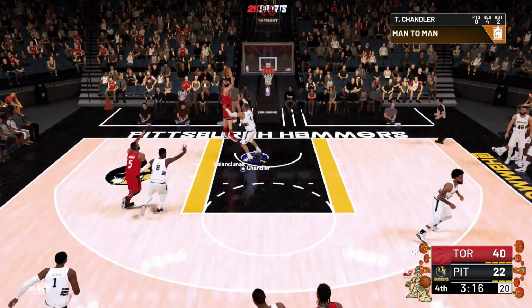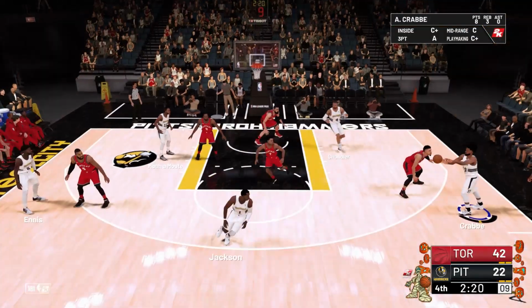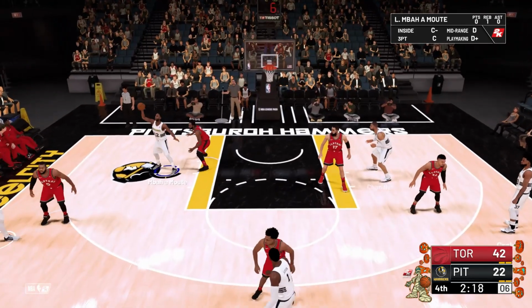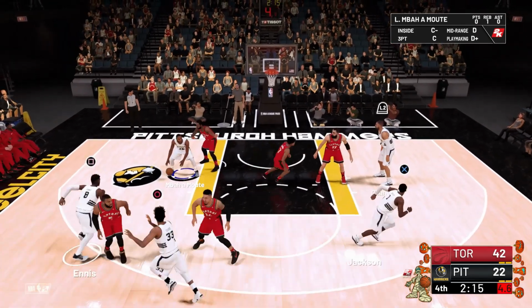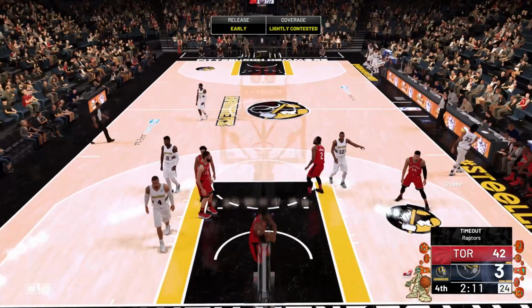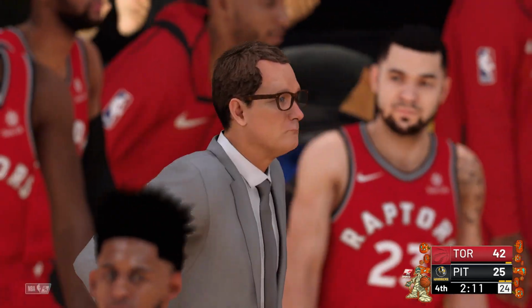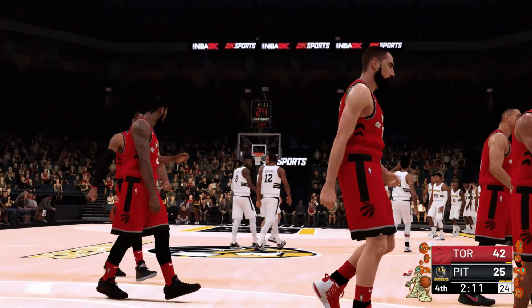What confidence right there. Trying to get open is Monroe. And that one is good. Back to Jackson. Ennis passes to Mbamute. Out to the wing. Crabb from long range. Drops in the trey. Crabb's got 8 here in the quarter. Boy, if Allen Crabb is going to make contested shots like this, give him just a tip of the cap.